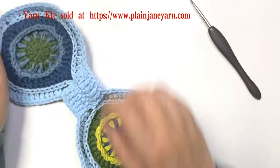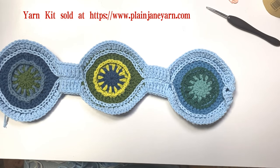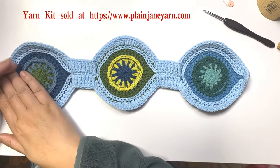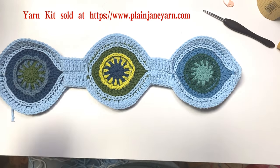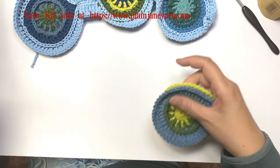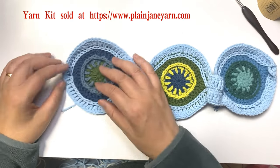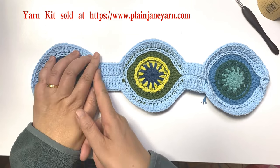So this is the strip A. We just do like this, but this is the bottom, this is the tip. Do like this. Now we start to do the strip B. Strip B actually is the same as strip A, but it does not start with the motif. It starts from here, from this part.